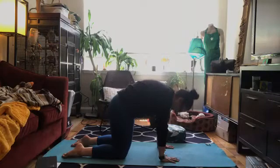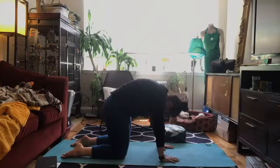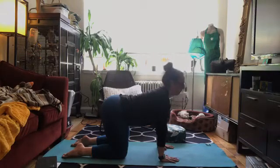Press that fleshy part between your thumb and your pointer finger as you come on into cat, and feel free to take some extra shakes and shimmies here in cat. And as you change your breath coming down into cow, every posture that you come into, really focus on creating that space between your shoulders and your ears.